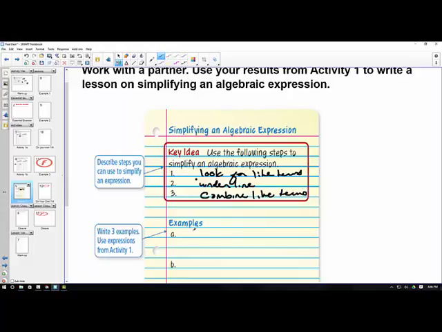So now we're going to give an example. So if I have like 3a plus 4 plus 2a plus 6. Well, I'm going to first of all go through and combine like terms. So I have my a here and an a here. So that equals a total of 5a. And then I have my 4 and 6. Those don't have a's on them, so I can combine them together, and I have plus 10. So this thing here could be combined together as 5a plus 10.